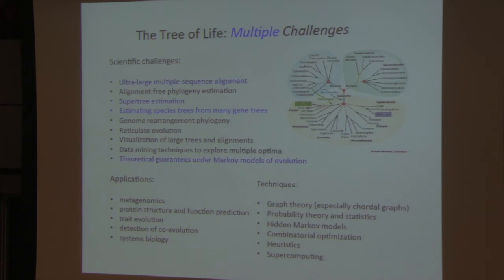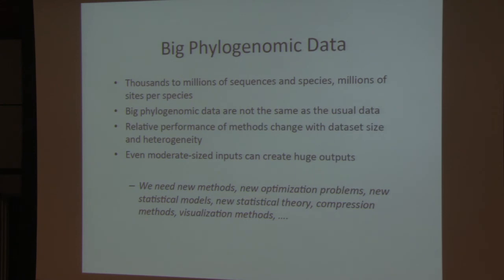So the things in particular that I really like working on: ultra-large multiple sequence alignment, that's what I talked about here a few weeks back. Supertree estimation, really clean combinatorial optimization problems. And then these mathematical guarantees under Markov models of evolution if you're mathematically inclined. So the other thing to say, big data are not just massive amounts of data, they're actually different. As you take more and more genome scale data, you actually have different kinds of data. You have slower rates of evolution, you have noisy stuff, you have model heterogeneity. That challenges everything you're doing.